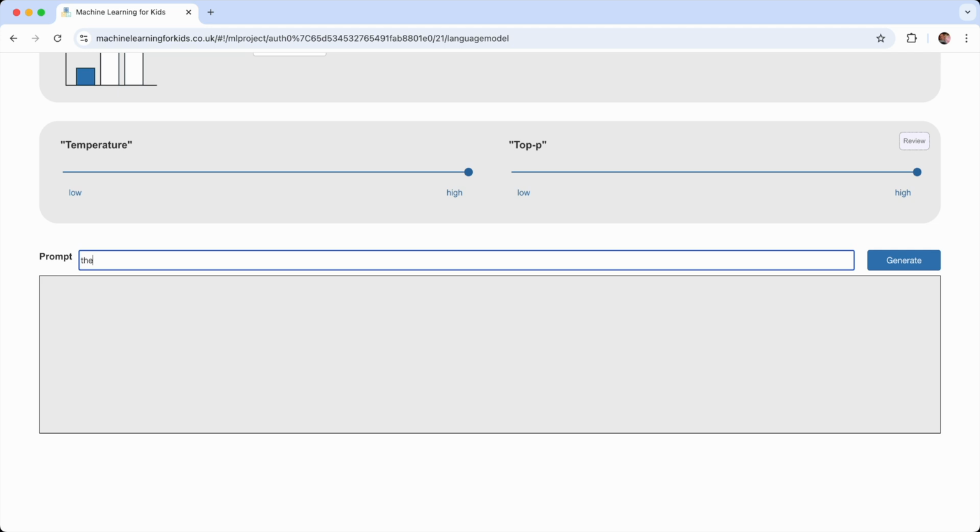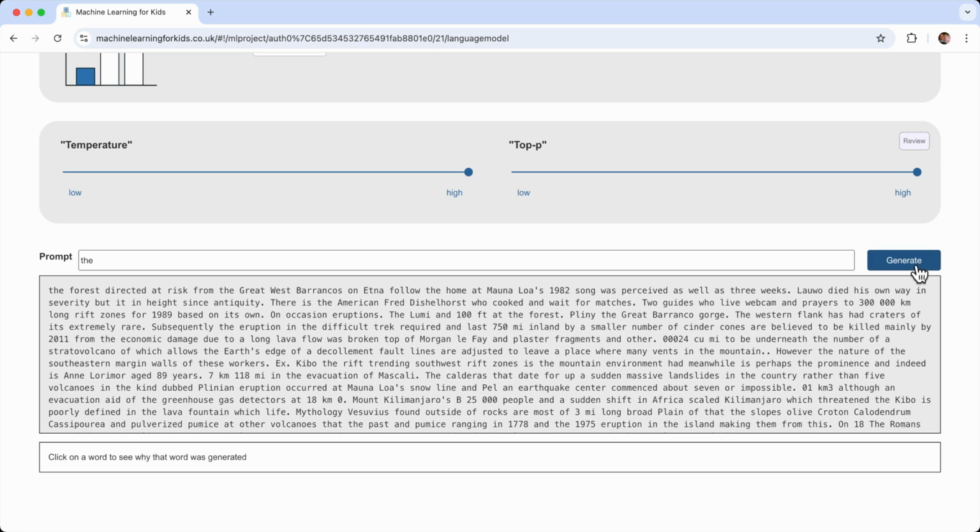And each time it was followed by another word, and I saw some of those when I was scrolling through the list before. Those words are the options that the computer can choose from for what can come next, based on this temperature and the top P value that I've told it to use. So I'll click on generate.